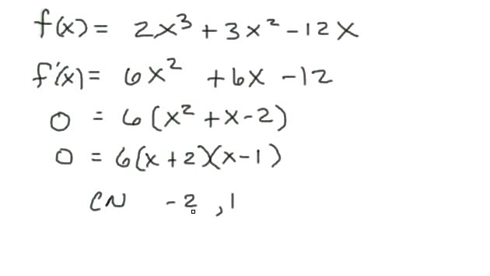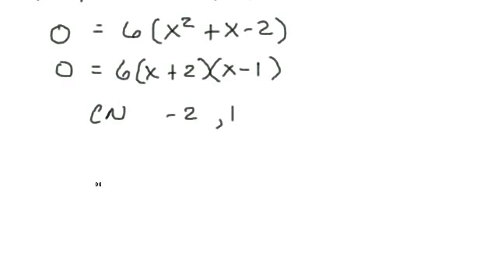So now we want to take our critical numbers and plot them on a graph. So let's do that. I'm going to have to scroll down the screen. I'm going to attempt to draw a straight horizontal line here. So we end up putting -2 here, just kind of arbitrarily picking a spot, and then I'm going to put 1 here. Now we're going to choose places for our test points, and let's say 0. 0 is always a good one. -3, and let's say 2 over here.